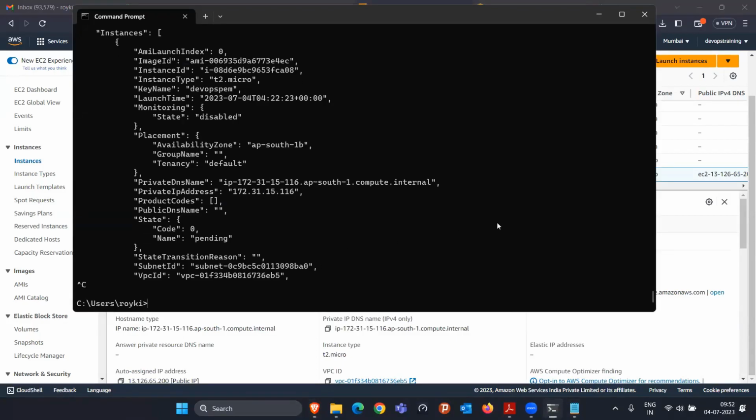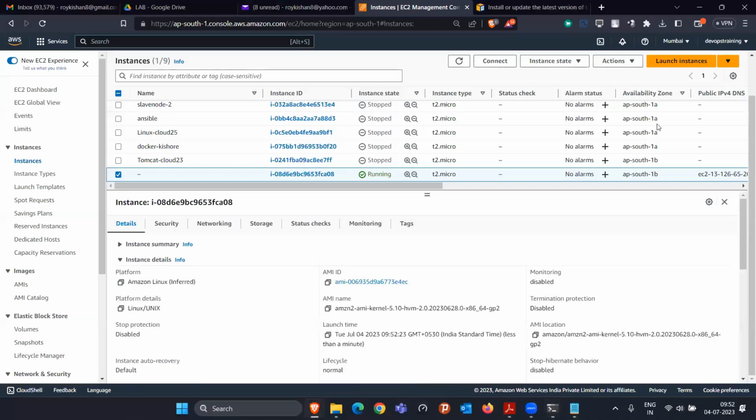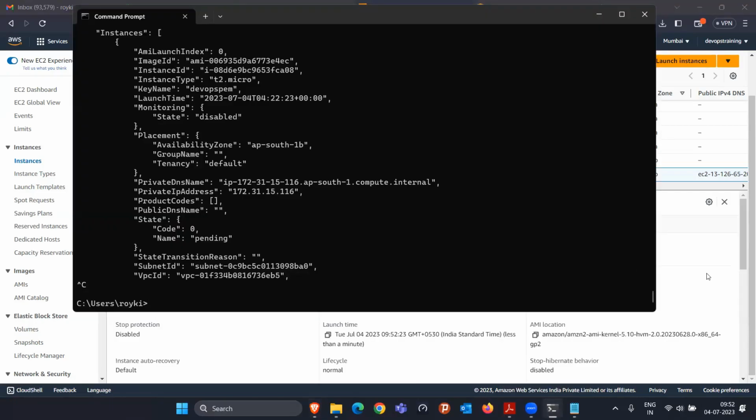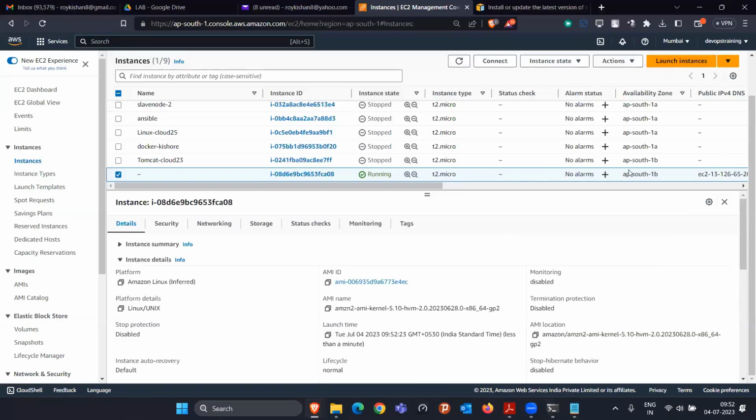Why are we using this CLI? Somebody might be thinking that I can launch the EC2 instance directly from here, so why from here? Just think like this. If I ask you, can you launch one more EC2 instance from the console, how much time are you going to take? You have to launch the instance from here. By coming here, launch instance, you have to fill in all these details. You have to click on create, right?